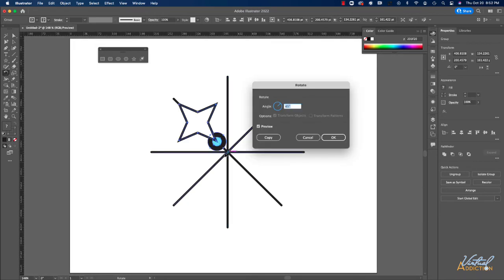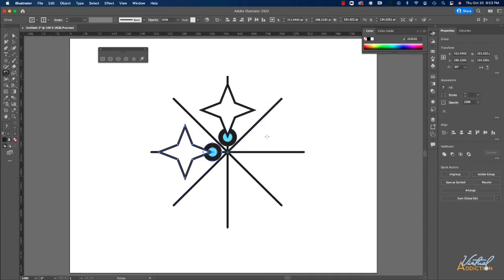As you can see, this transformation point has now moved to the center, and it's giving me a preview of what this shape is going to look like if it was rotated by 45 degrees. We're going to go ahead and rotate the shape by 90 degrees this time, and I'll go ahead and select Copy. Now I want to do that a couple more times.